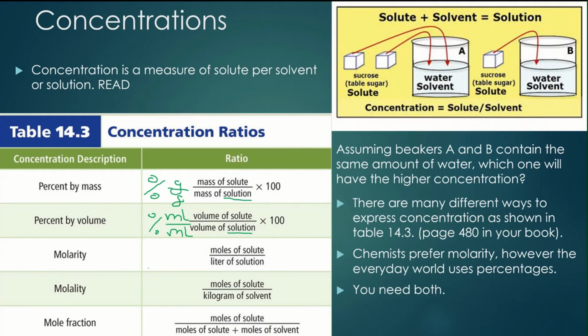In chemistry, we like to use molarity. Molarity is symbolized with a big M, and it stands for moles of solute over liters of solution. You can probably tell why the real world doesn't use it much, as they're looking at moles, and moles is definitely a chemistry term. But in chemistry, we'll oftentimes use moles over liters.